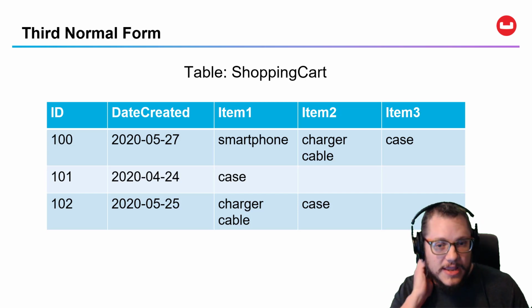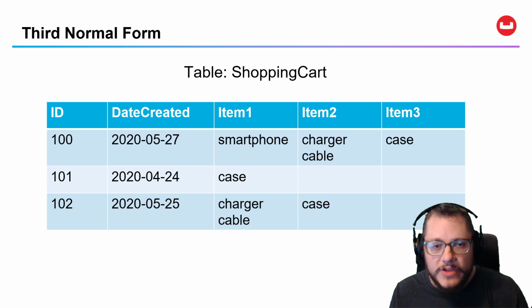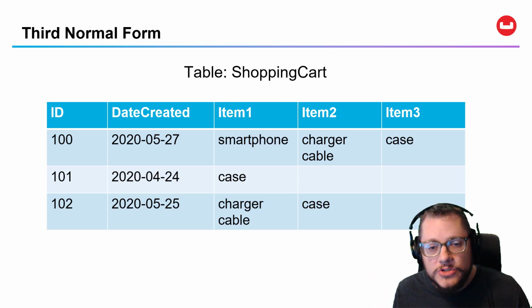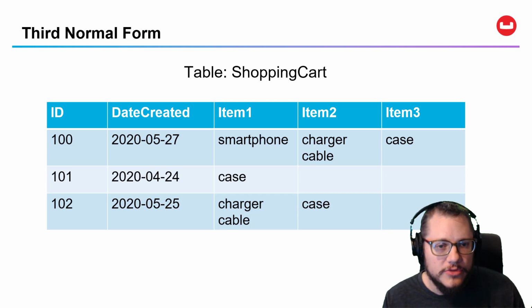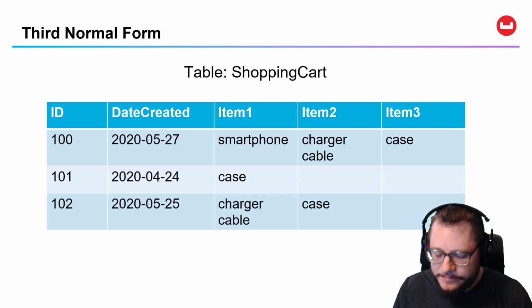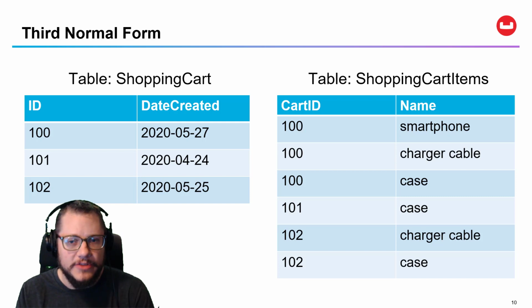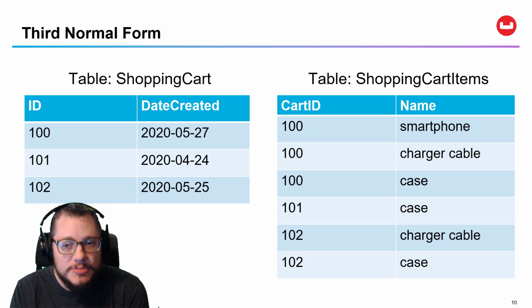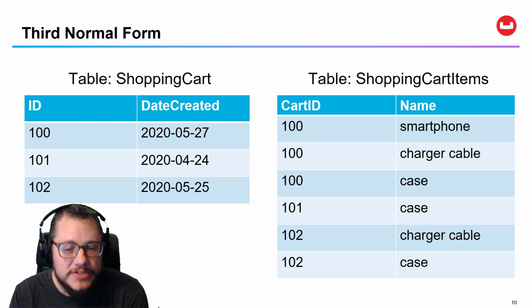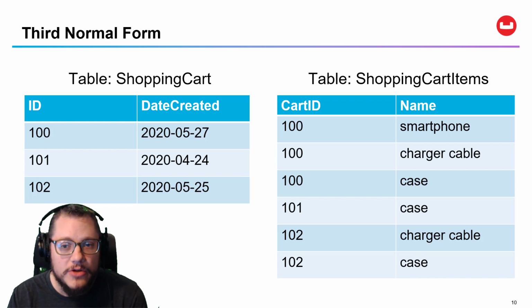Now this table here isn't even in first normal form. We've got what's called a repeating group of fields here, item 1, item 2, item 3. So intuitively, you see what the problem is with this. What if I want to buy more than 3 items? If I buy less than 3 items, am I just wasting space, etc.? So a more correct design for this in a relational database is to split the shopping cart data into 2 tables. Each item gets its own row in a separate table. And there's a foreign key, that's that cart ID column there, with a value that points to the row that it belongs to in the other table.